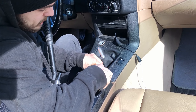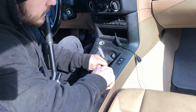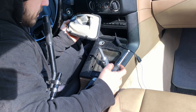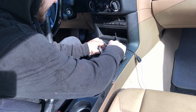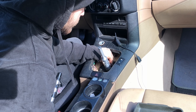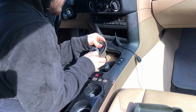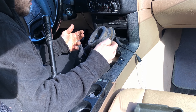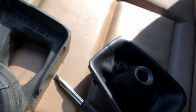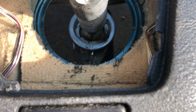First thing I'm going to do is get this shift boot off. I'm probably not going to go too in-depth with this installation because there are so many other videos — I'll probably link a good video for the installation process down below. But if you want to see me bullshit around with this, you're welcome to stay. So once we get those two things off, we get access to this little rubber mount down here. There we go — that's dirty as shit. Everything is so dirty.